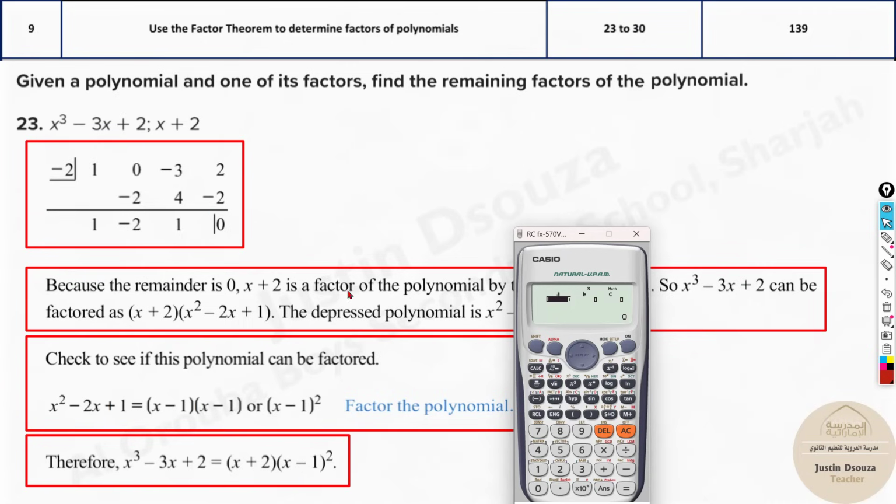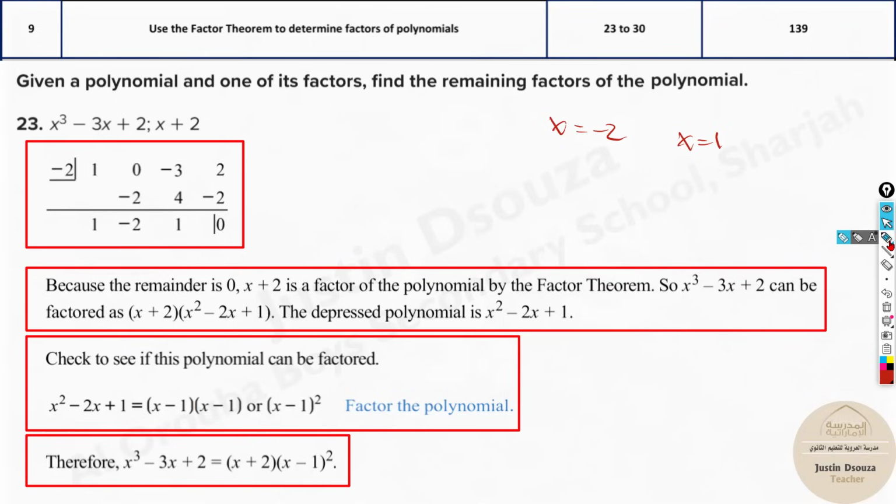This is a cubic equation. Before x cubed is 1. But what is before x squared? There's nothing, so it should be 0. And then x is minus 3. And lastly, we have the constant 2. So if you get the answer, you will get x is equal to minus 2, not positive 2, it's negative 2. And x is equal to 1. There must be one more answer, but you can see only 2 answers are coming out. It's cubic, so there must be 3 solutions, right?